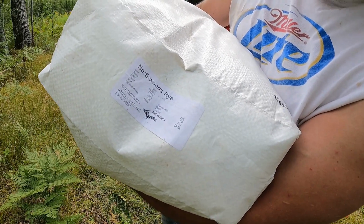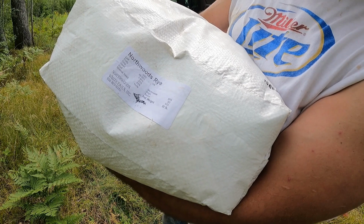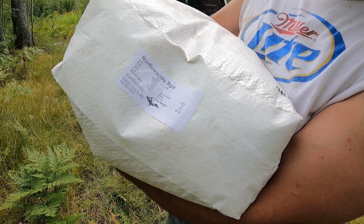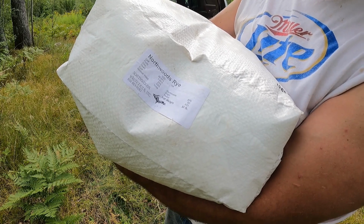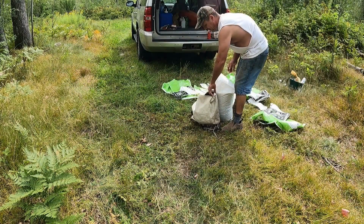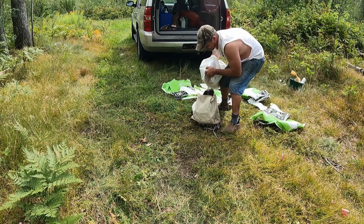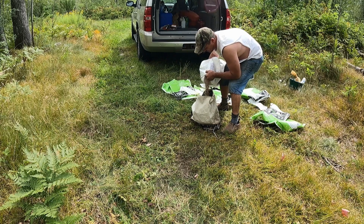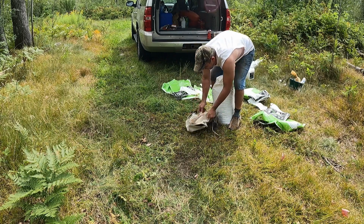So that's Northwoods rye. Tells you what lot, the purity, and that's by Northwoods Whitetails Inc. 50 pounds, Northwoods Rye. Here we go, we'll try this with this thing. Now with 50 instead of 40. Don't crumple. Don't crumple. Ah, you rotten car.